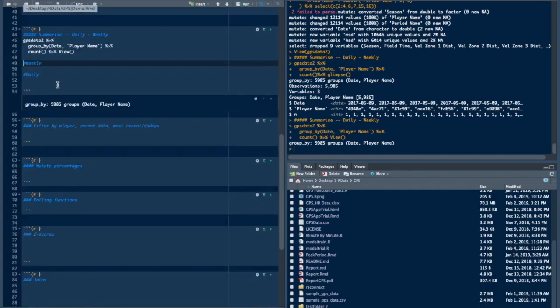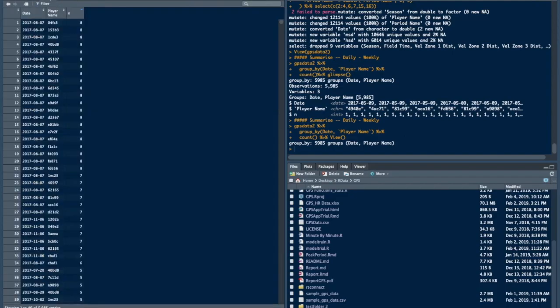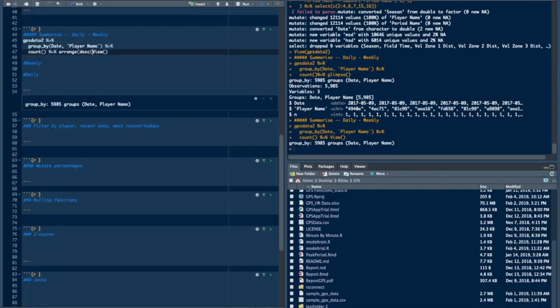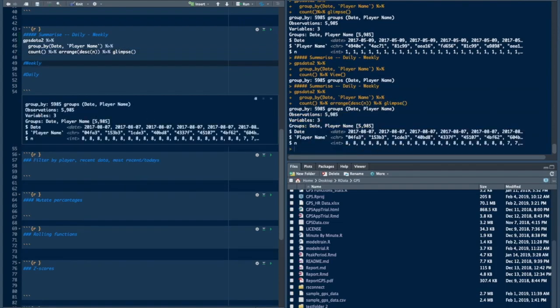We also have the option of carrying out that same function in here using arrange. We'll go descending. As you can see here, the count creates this n variable, so we'll arrange descending by n. Then we can just pipe that into glimpse. And now it automatically sorts it where highest is at the top, lowest at the bottom.